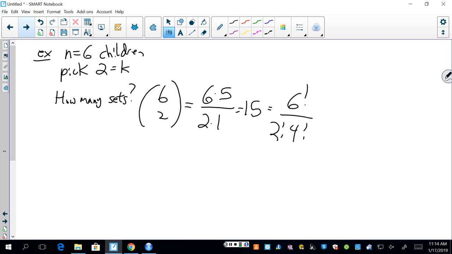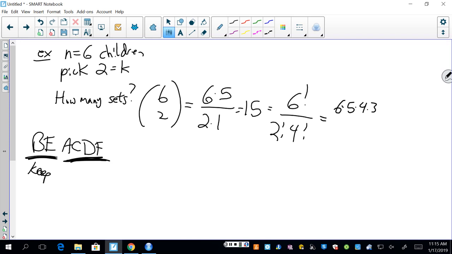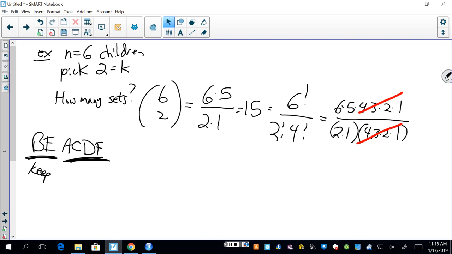So in that later version, you imagine you pick somebody for the first, and you pick somebody for the second, and then you put everybody else down, A, C, D, and F down there. And these are the two you're going to keep. These, you're not going to keep, but you imagine you just line them up anyway. Maybe the children just get up and stand in a line. So you could reorder these two, but you would also get the same pair in your keep pile if you reordered these. So if you took 6 factorial all the way down, there's a lot of duplicate counting, and you adjusted that by dividing by this. So what does this thing mean? 6 times 5 times 4 times 3 times 2 times 1, and this one is 2 times 1, and this is 4 times 3 times 2 times 1, and the last bit of this sequence always cancels. So it's our 15 sets.